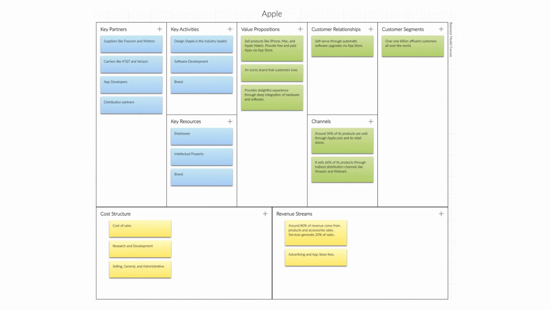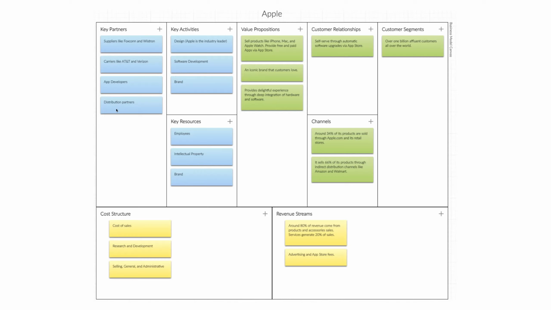And the brand is also a key resource for them, because that's the reason why people buy Apple products over the competitors. Who are their competitors? In the phone market, you have Samsung, you have the Google Pixel, OnePlus. Got it. Pretty much Android phones. Makes sense. And then talk about who do they partner with to deliver the value that they're delivering.